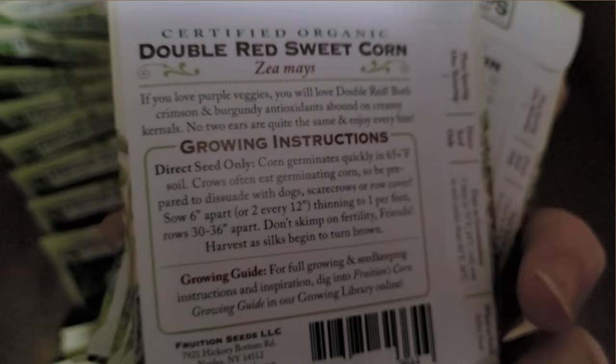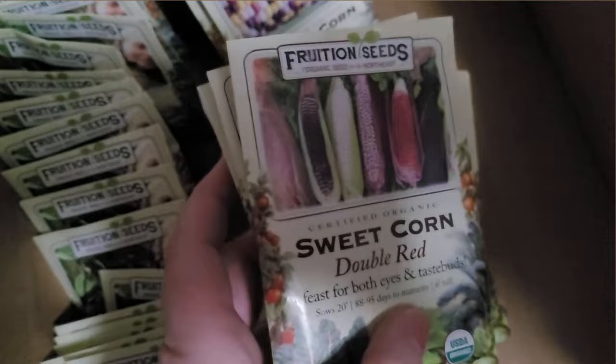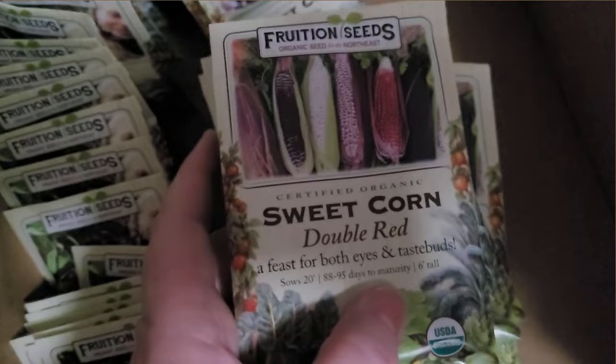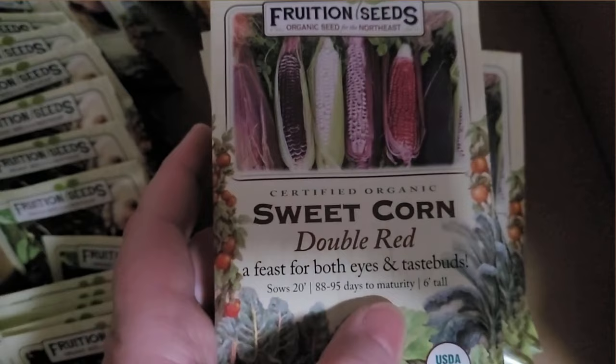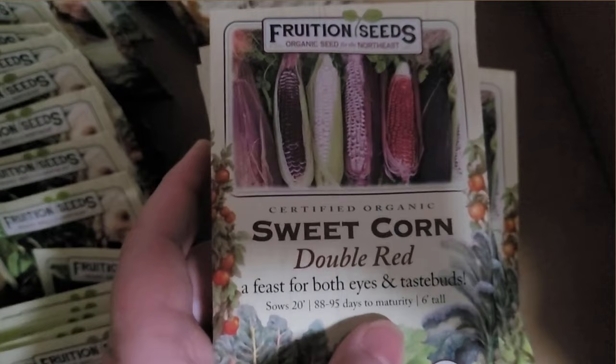Sounds really yummy. Of course, you want to direct seed corn. Whenever I see people buying corn from Home Depot, Lowe's, whatever, and they had little six packs of corn, it's like, how much do you pay for corn on the cob in the grocery store? Do you pay a dollar an ear? Because if you spent $6 for that six pack of corn, the most you're going to get is six cobs of corn. I'm always looking for types of corn that are going to produce more than one ear.